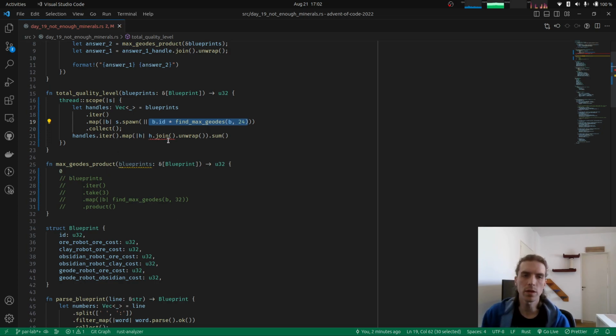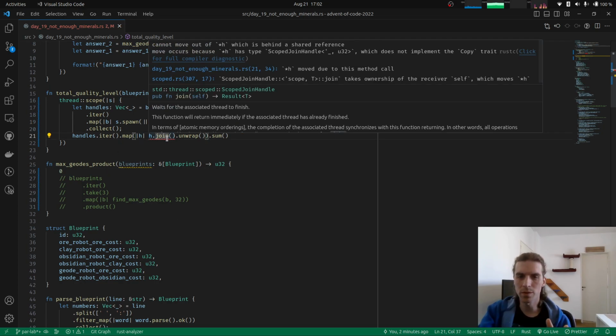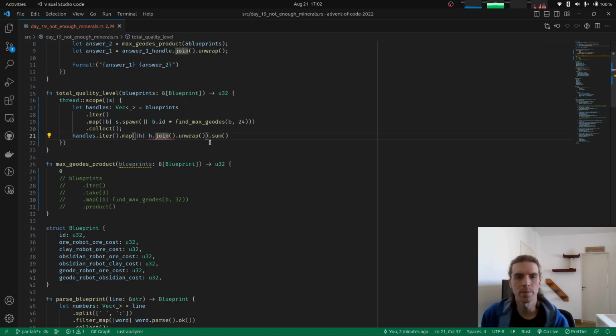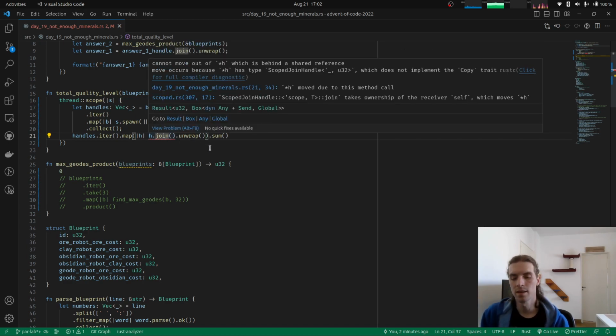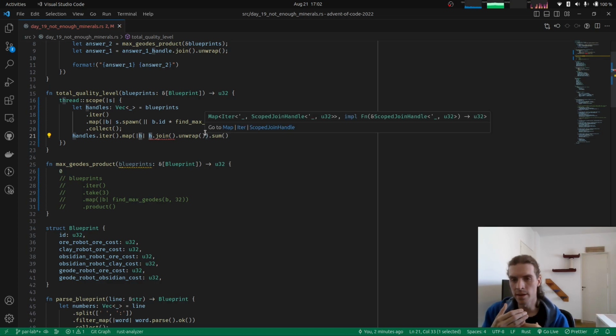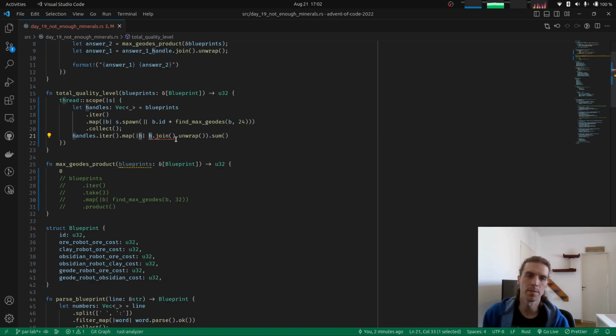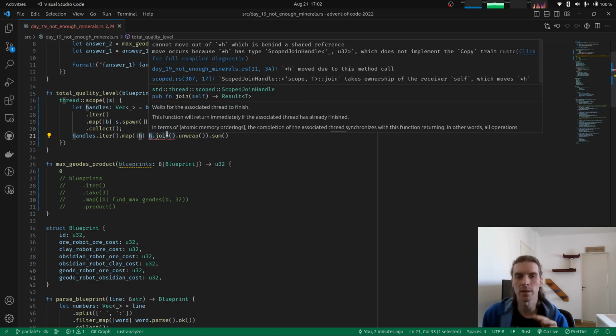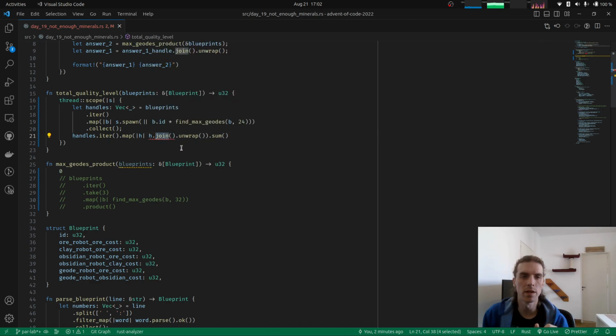And when you call join on that, it gives you ownership of that thing that the thread had returned, and it basically dies out with it, so that the handle no longer exists. So it no longer owns whatever was returned from that thread, and now you own it. You own it after calling join.